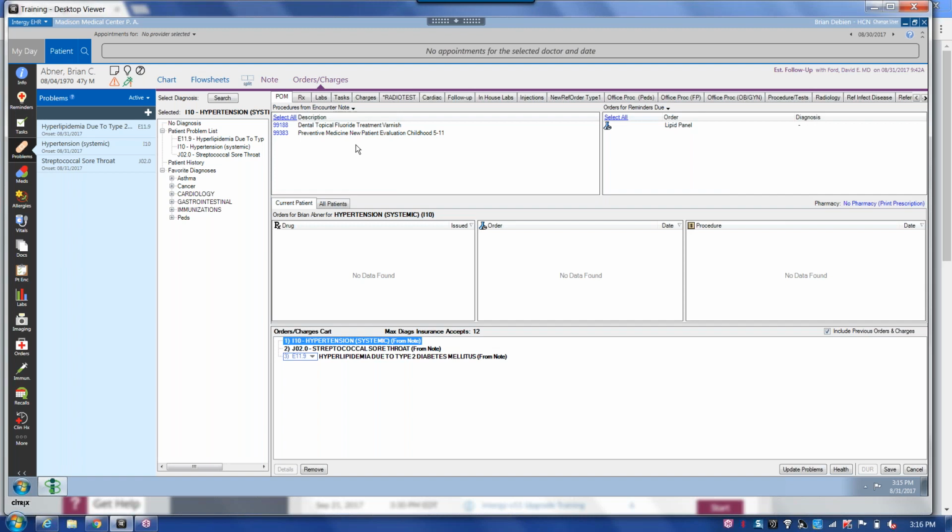Typically, what is recommended is to have one of these windows showing the procedures from your documentation. Therefore, if you're documenting anything that is tied to a service, meaning a procedure code, or a performance measure, such as a HEDIS measure, okay, that information, just like the assessment transfers over to your shopping cart here, anything in your note that is mapped or linked or tied to a procedure code, whether it be a CPT, a CPT2, or a performance measure, will show up here in this window.